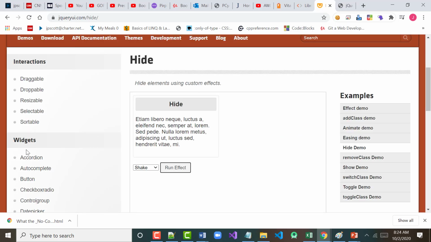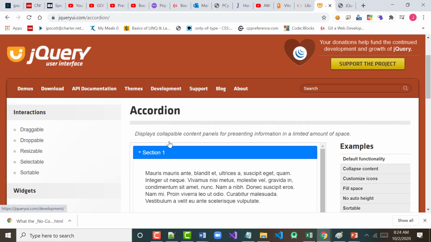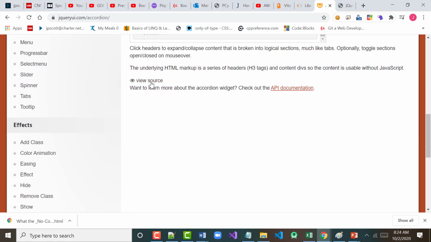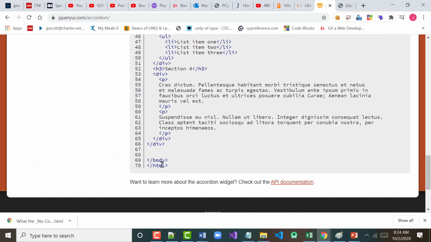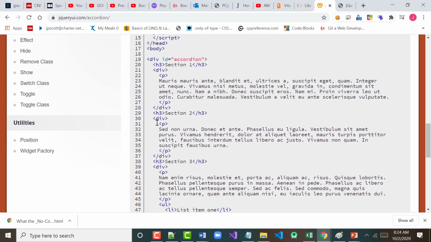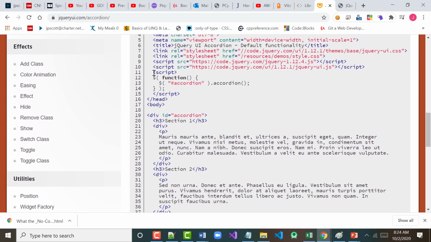Here's the key takeaway to this, though. This is what I want you to get out of this. If we look at the source, there. That's all the JavaScript. That's it to do this. And it's basically, when you look at it, the thing that says function that you see right there, that's basically saying run this as jQuery.